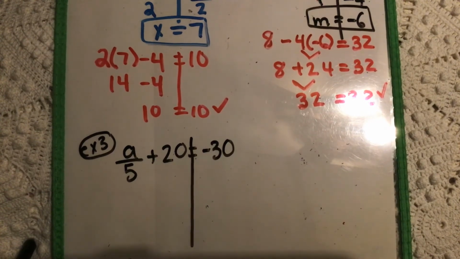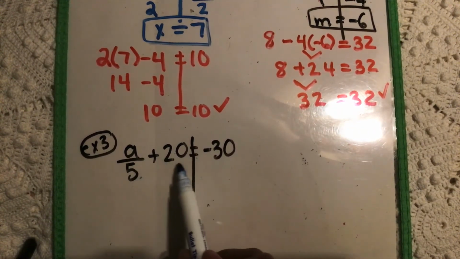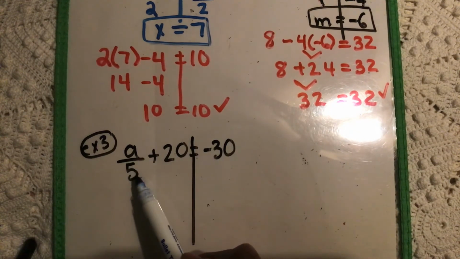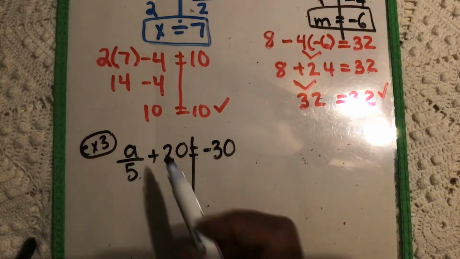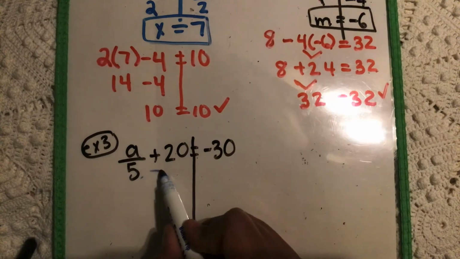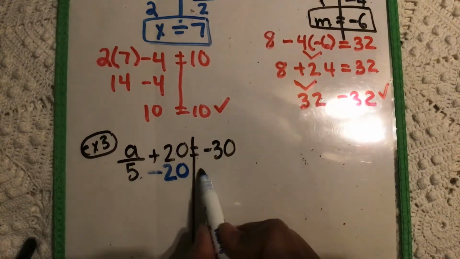All right, so I have a best friend, the one that's really close to me, right there. That's my best friend. Look at how close we are. I have a good friend. I'm going to ask my good friend to go home first. So that way my best friend and I can talk about important things. You know how that is. You're going to talk about important things after your good friend leaves. So I'm going to get rid of this plus 20 because I have to get rid of my plus minus first. So the opposite of a plus 20 is a minus 20.